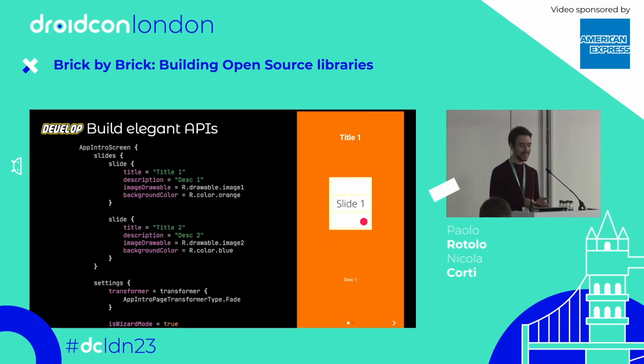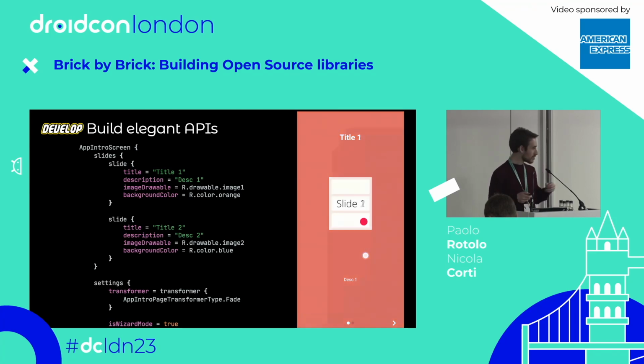You may notice that we introduced Kotlin DSL for defining slides, and we also support Compose for that. This way of writing code is more readable and enables the user to be more comfortable with the code, for example to construct different objects with no difficulties. A suggestion I can give you is that if you have a builder, for example, you can migrate it to Kotlin DSL to be more concise and have a really better user experience.